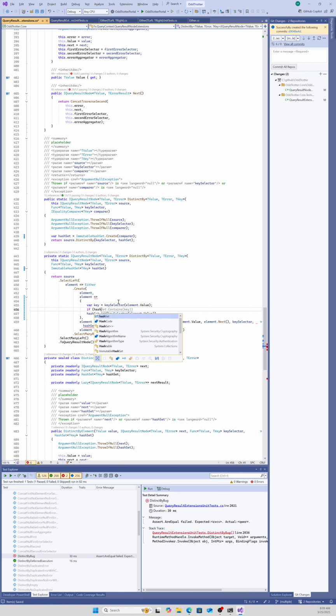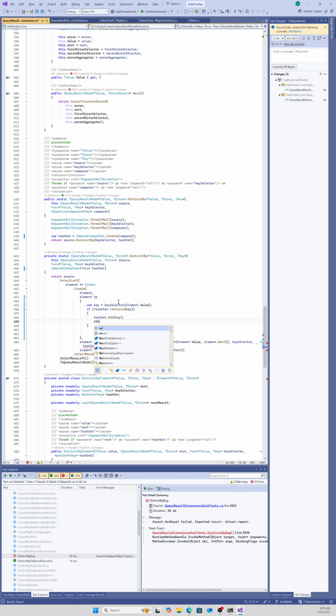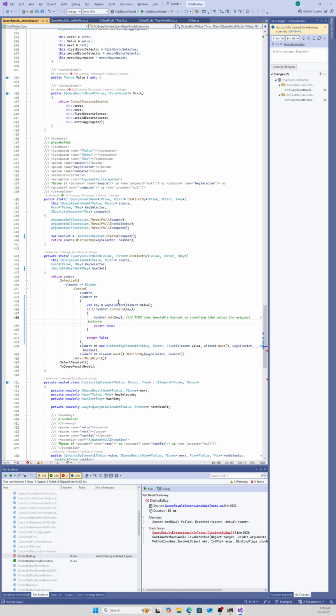If not hash set dot contains, then hash set dot add key, return true, otherwise return false. Something like return the original instance if the item already existed.